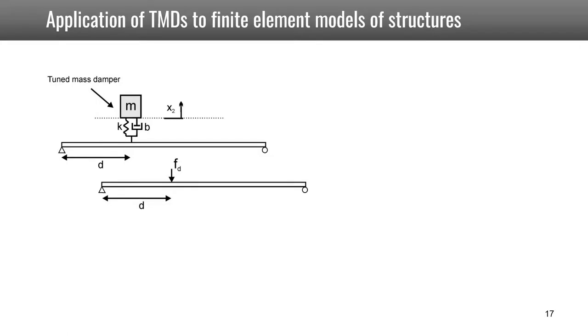The previous video showed examples of so-called magnetic TMDs. They are referred to as magnetic because the damping is a magnetic damping. Now, in order to attach a TMD to a complex structure, the idea that is presented here is to consider the TMD applied to a continuous beam structure, for example. The action of the TMD can be represented by a force acting on this continuous system. So it is possible to reduce the system to an equivalent one degree of freedom system using a single mode approximation, as detailed on the video of reduction to single degree of freedom systems.